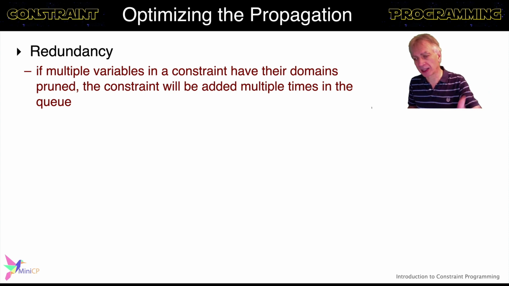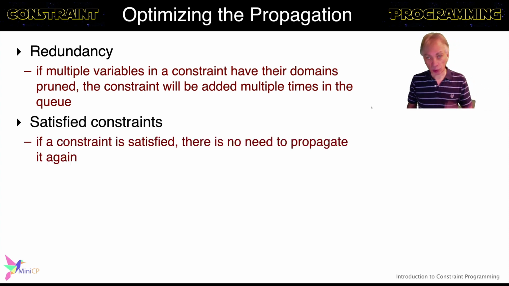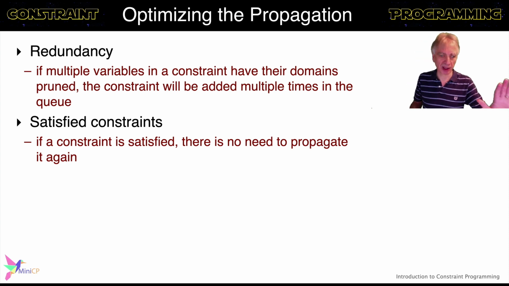And so you're going to propagate it multiple times. And many of these propagations are probably completely useless because the first one is going to take care of everything. All right? So that's one of the things that we want to avoid. The other thing that we want to avoid is that at some point, some constraint may be satisfied. You know that they will always be true. Okay? At that particular point, there is no need to propagate them. And so you can actually say, hey, this constraint is satisfied. Don't bother actually propagating it anymore. It's always going to be true.